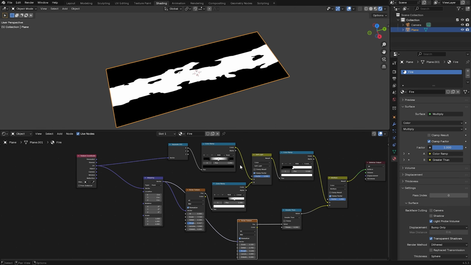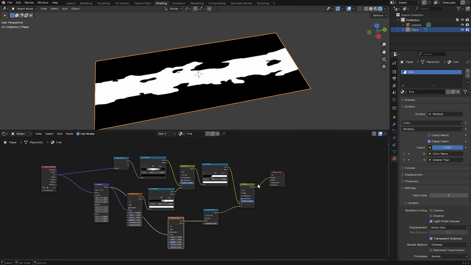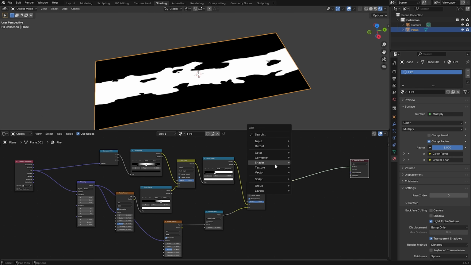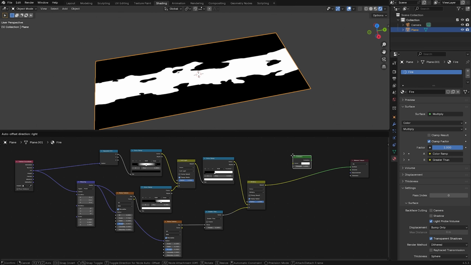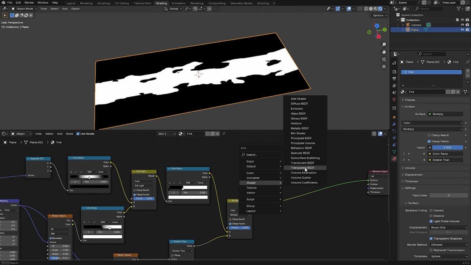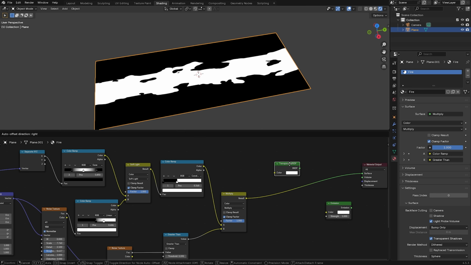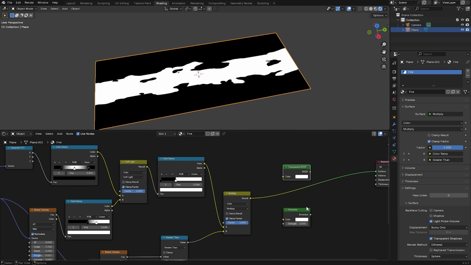So now what we want to do is to remove the black background. So what we can do is to Shift A, shader, emission. Just put it aside, don't connect to anything just yet. And then Shift A, transparent BSDF. So now we want to mix these two together, but make sure the emission is at the bottom or lower than the transparent BSDF. And Control Shift on the emission and drag it onto the transparent BSDF.